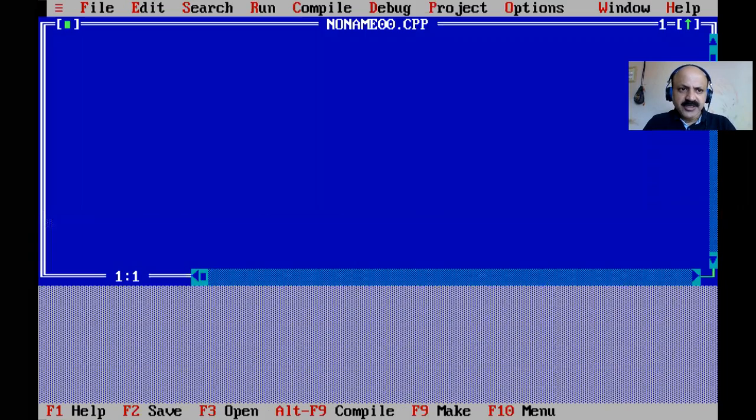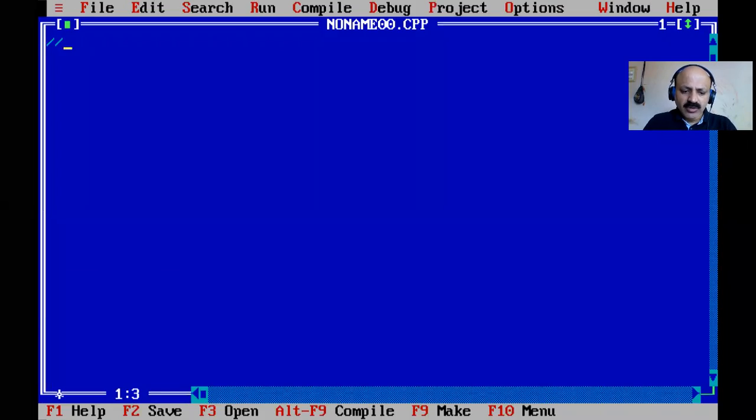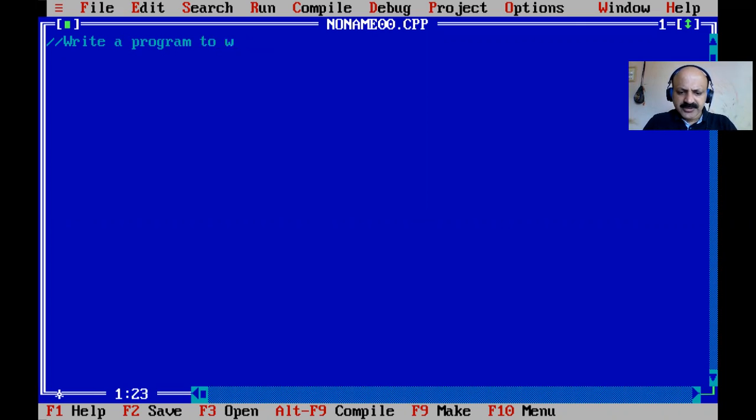So Alt+F, the File menu, and take a new file. Our goal is to write a program to write a file first. In my previous video lecture we used the ofstream class and the ifstream class. The ofstream and ifstream classes inherit from a base stream class, and ios is the super class. We have to look at one figure.